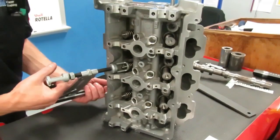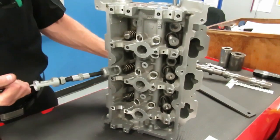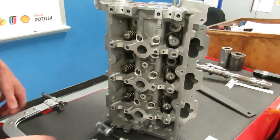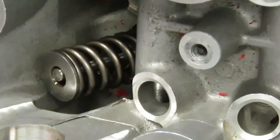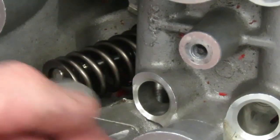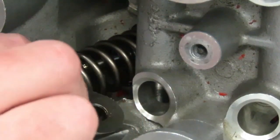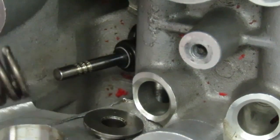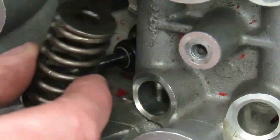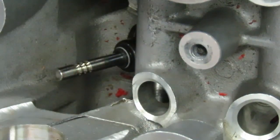And now we simply grab onto the black handle here and very gently pull the handle out, and that releases your valve spring compressor. And now we can take our retainer. That is your spring retainer right there, and it goes on top of the spring, and then we can grab our spring off of there. So that is your valve spring and your retainer, and now you can see we have exposed our valve.